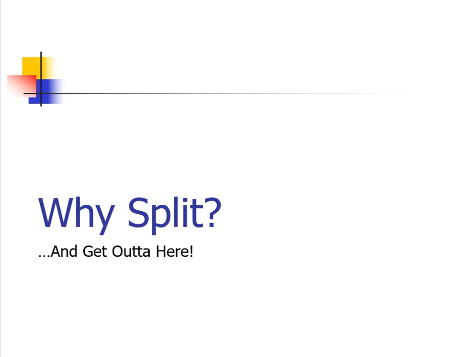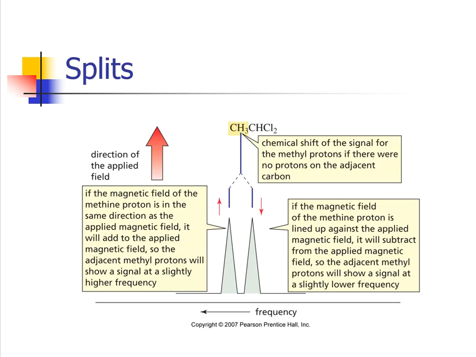Splitting. My splitting headache, my splitting attitude toward the NMR lectures. But I want to talk about why splits happen, right? So we've gone through these examples of this main signal being split into multiple smaller ones, some a little bit lower and some a little bit bigger. And I want to go through this conversation about why splitting actually happens in NMR. What causes it to show up in the spectrum when we begin to take a look at the molecular structure and compare that to the actual NMR spectra.